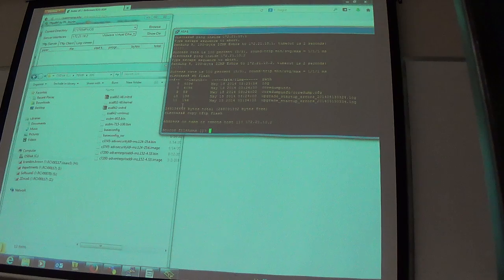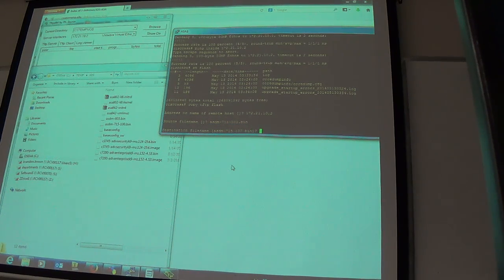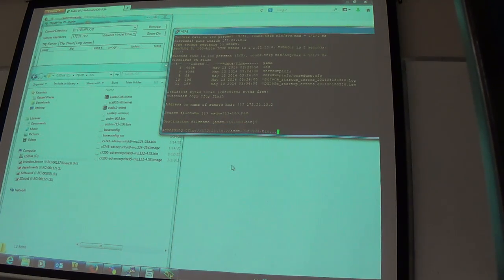What's the file name? ASDM 715-100.bin. It's case sensitive, by the way. Hit enter. What's the destination? Keep the same thing. If it's in brackets already, all you have to do is hit enter.